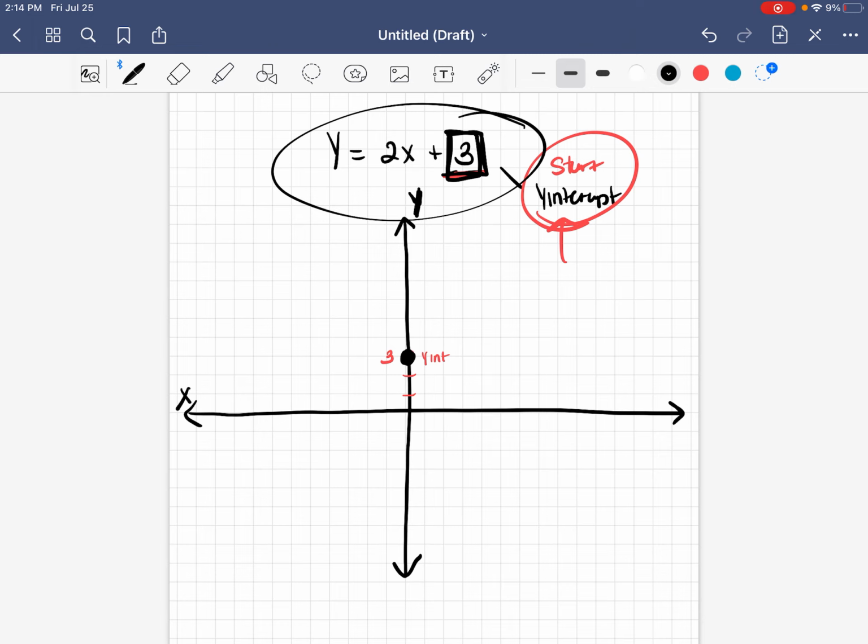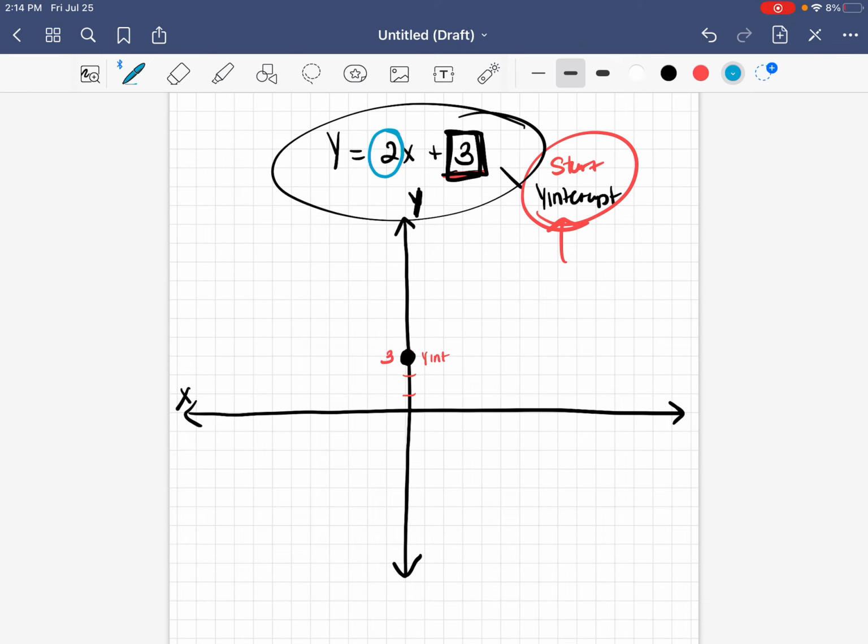The way that I like to describe it is, pretend like you just got in your car at number 3. The y-intercept is where your starting point is. That's where you start your engine. So pretend the y-intercept is like your house. You start your car at your house. That's where you start. But then the slope is the GPS of how to get to your next location. So let's try to figure out what our GPS is telling us.